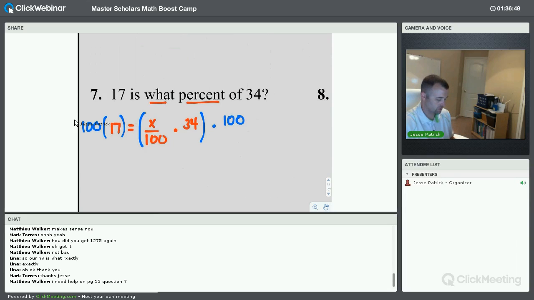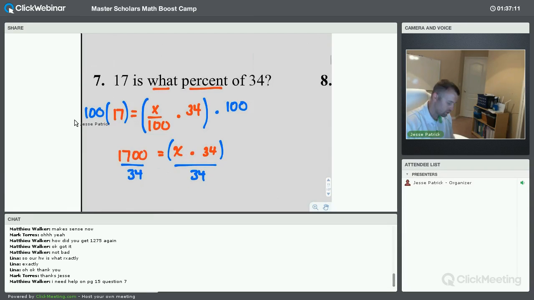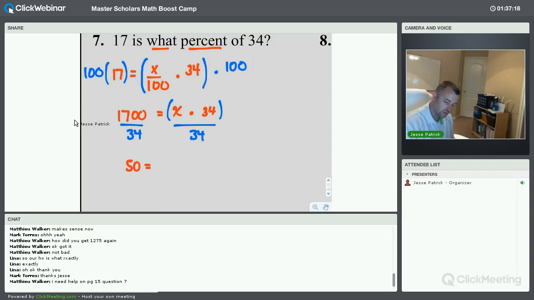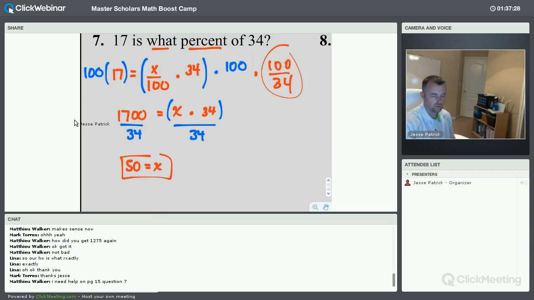I know the answer, but I'm going to type it on the calculator. So that's going to give me 1700 equals x times 34. The 100's gone. And then next, I'm going to take both sides and divide by 34. You get 50. If you wanted, at the very first step up here, you could have multiplied by the reciprocal and done it in 1 step. But you can do it in 2. It doesn't hurt. But that's what you do there. Number 7.